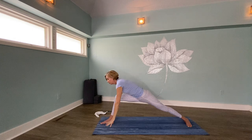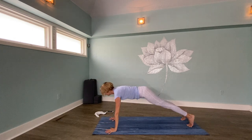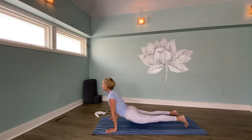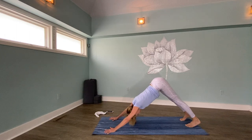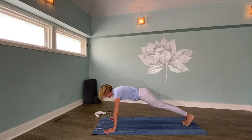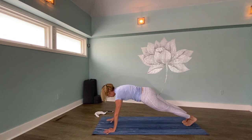Vinyasa, low plank, or you can step right to downward facing dog, which is where we'll meet. Up dog, down dog. Bring your feet together, move forward to high plank position. Side plank, heels to the right, left arm to the sky.